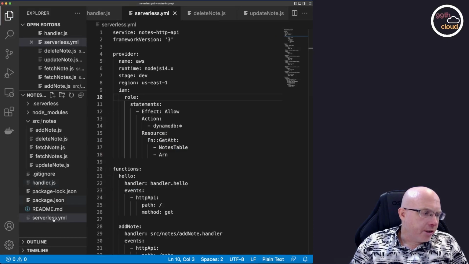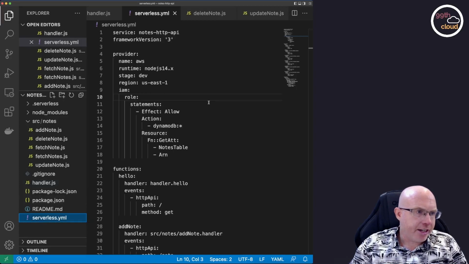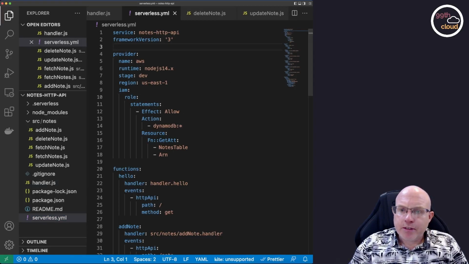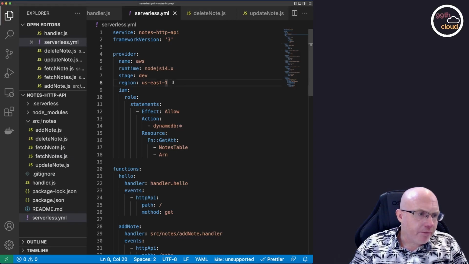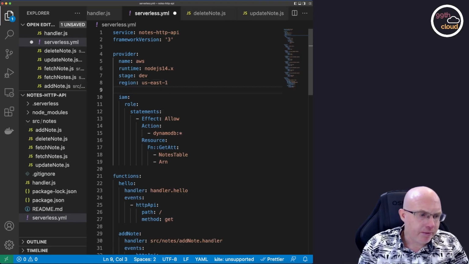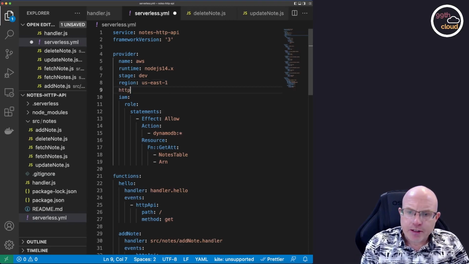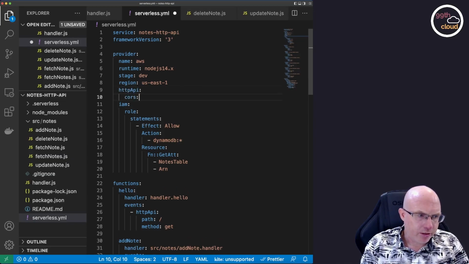And here we can go into the serverless.yaml file. And what we will need to do here is configure CORS. So in order to configure CORS, somewhere under the provider option, we can just say HTTP API, CORS, true.